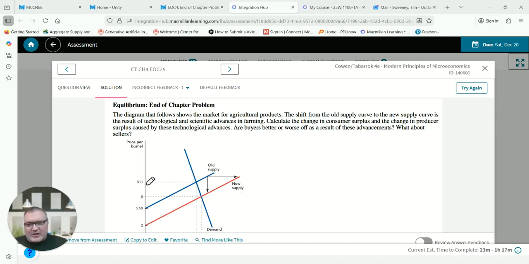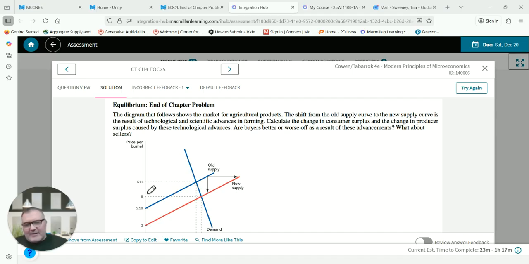Okay, so when we have the new supply line, the change is going to be the addition of the consumer surplus, which is now down here because it's everything above the price and below the demand line. So the new part of the consumer surplus with that new supply line would be this area in here. And so we need to figure out what the number for that area is. Well, this is 11 minus 8, so that's a 3 difference.